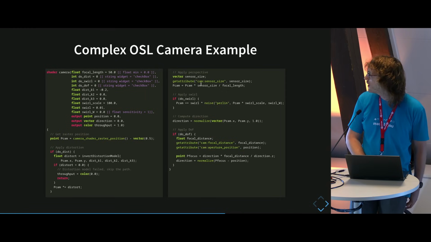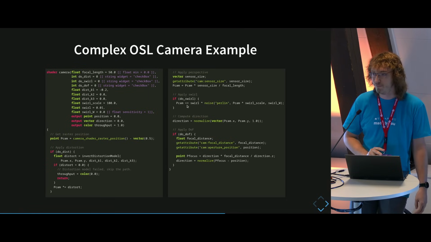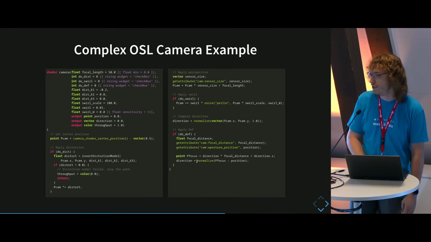Then the next thing we do is again this perspective operation, same as before. Then again, just to mess around, I do some Perlin noise and add it to the point so you can get the nice swirly magic effect in the camera. Again, something you could never do without post-processing and rasterization. Then we normalize again. And then finally we have this depth of field operation that I mentioned before. For convenience, you can get the focal distance value from the standard Blender camera, so you don't need to pass this in as your own parameter. And then you just do this computation here.